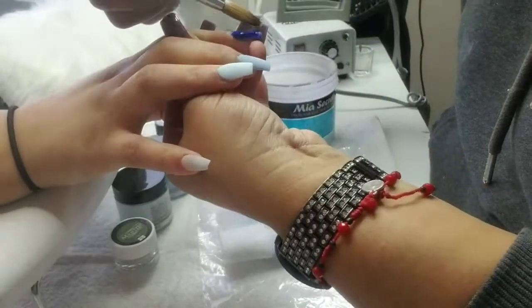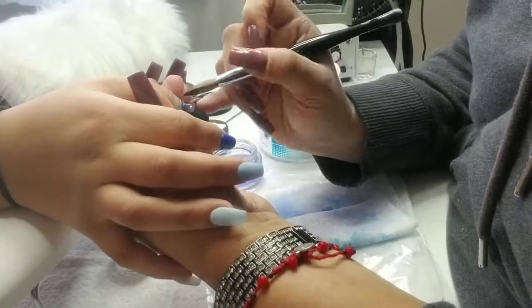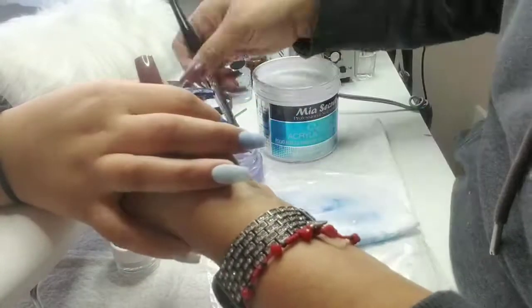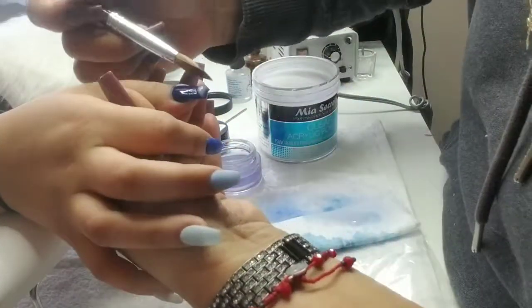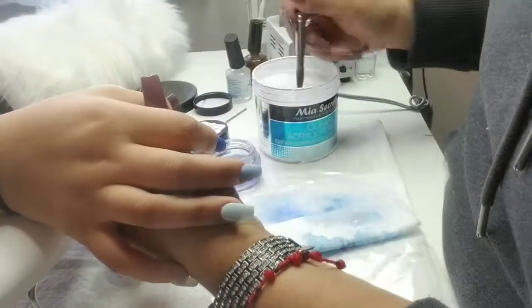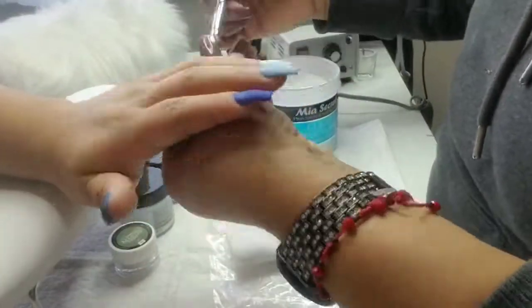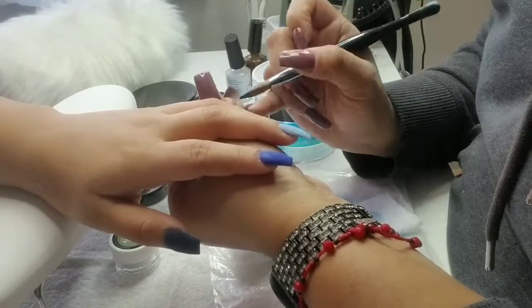And as usual, I am using my number 14 Kolinsky brush that I bought off of nail supply store in Atlanta. My brush is pressed, and that's what I'm using. That's the brush that I'm using. That is my favorite brush. I love it.